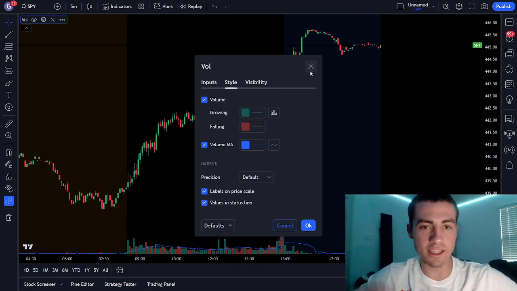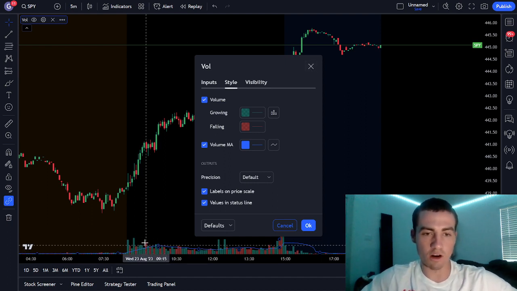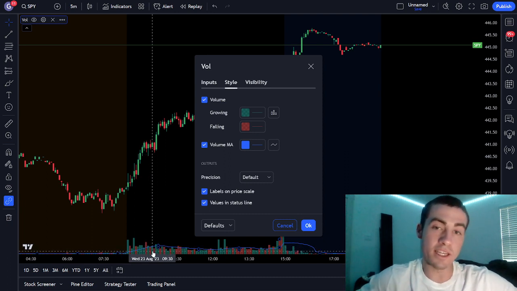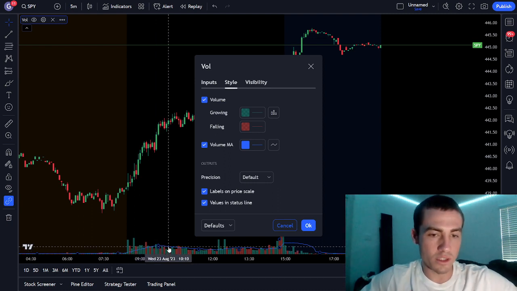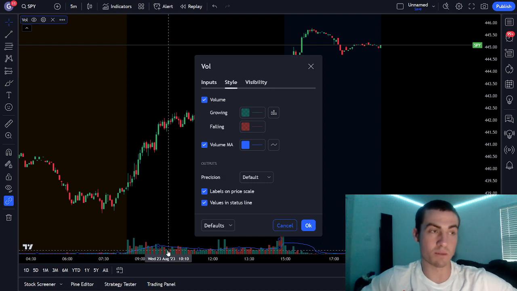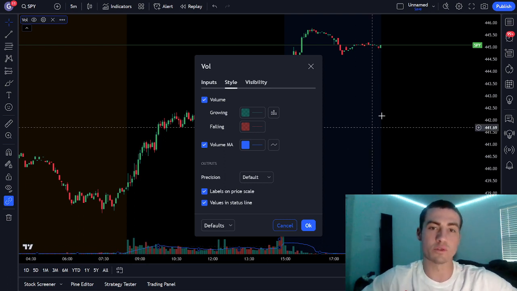Now, how you're going to use this is you are not going to take any trades unless these candlesticks are above this blue line. Now, reason being is if you think it's going to go up, if you think calls are good, but volume is below this line, meaning volume's low, lower than the past 16 candlesticks averaged out, it means that that idea you have, there's not enough people in the market to make it happen. It could definitely happen, but it's much more unlikely. So that is why, for volume, this is how you're going to use it. All you're going to use is above that blue line is when you take your trades.